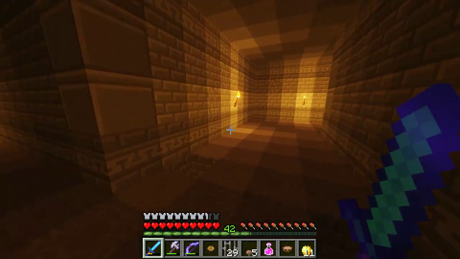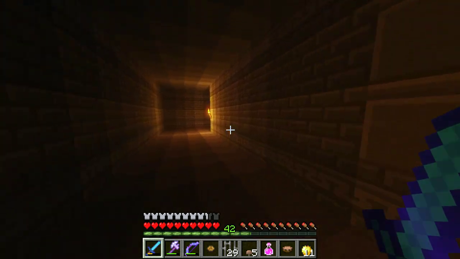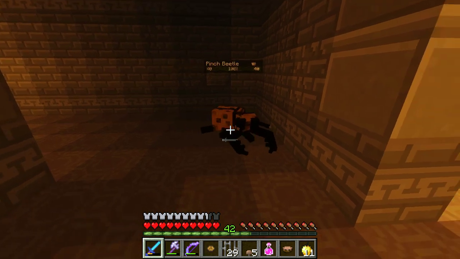Okay, so go around here. Come over in this direction. It's really hard to describe. Remember, we are in a maze.